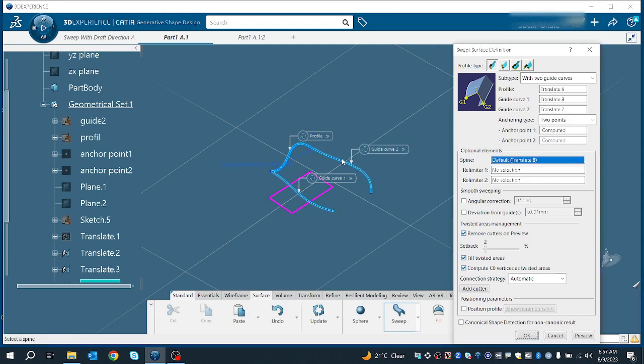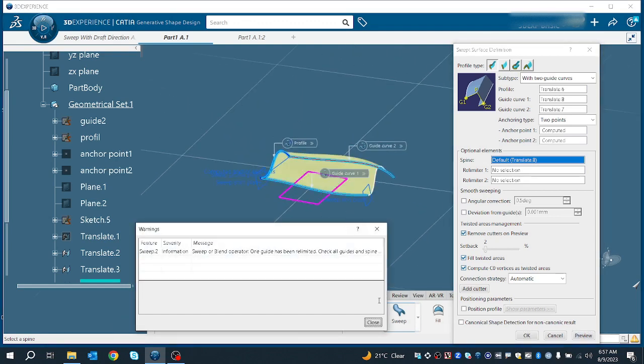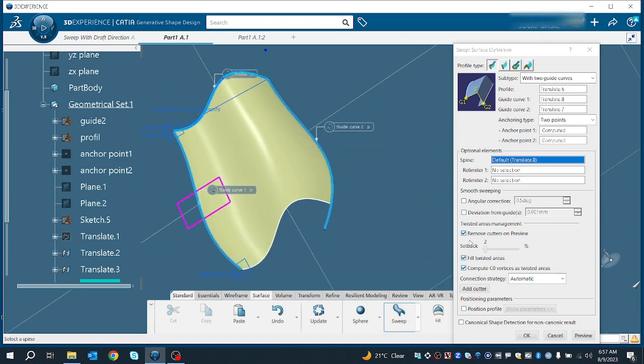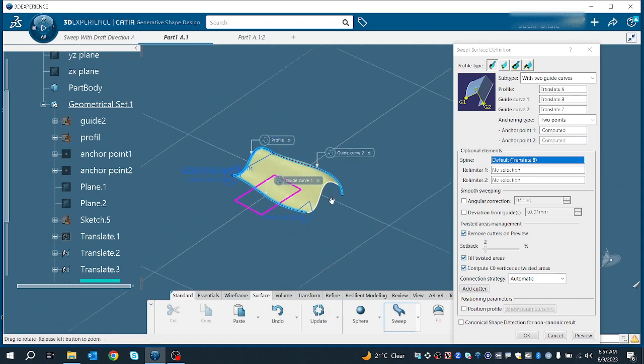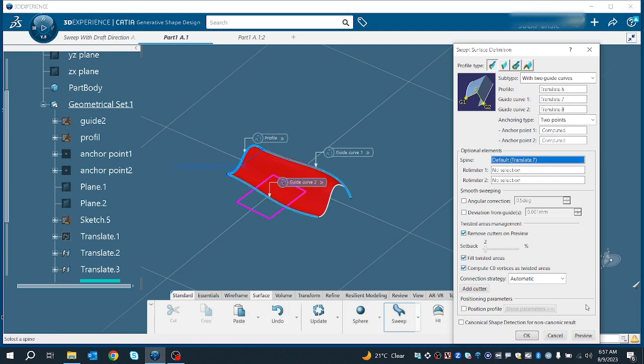Okay, let's create the second, default. You can see the plane is created here and it is cutting the surface. Okay, second guide curve. Or else let's interchange this one. This will be my first guide curve and second guide curve.